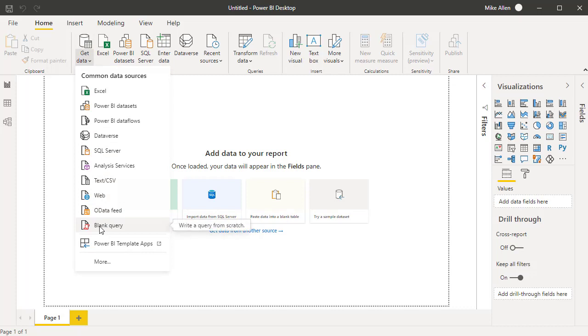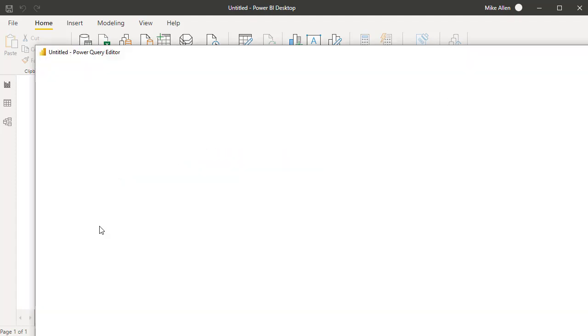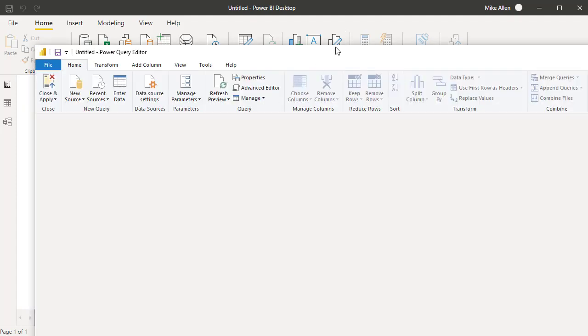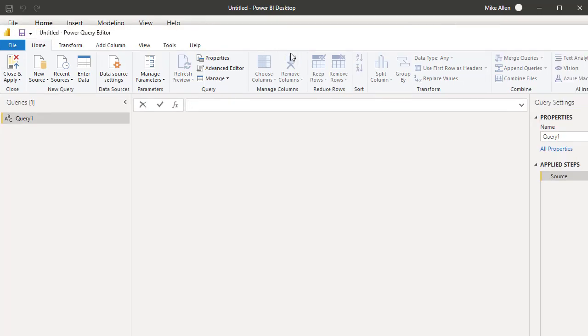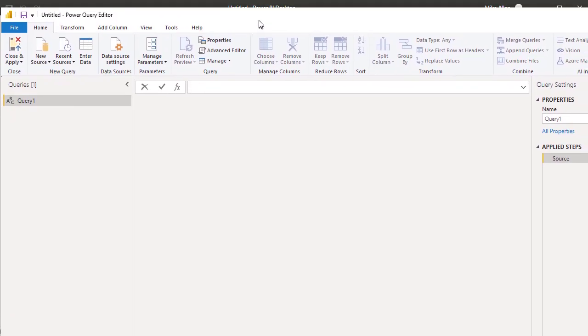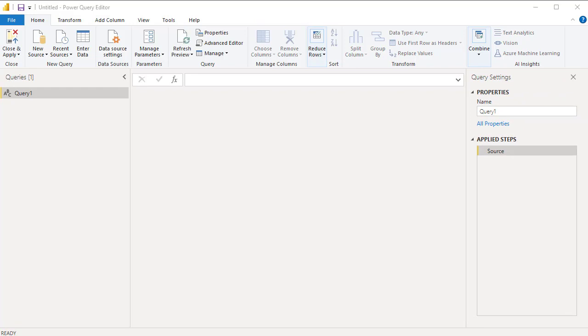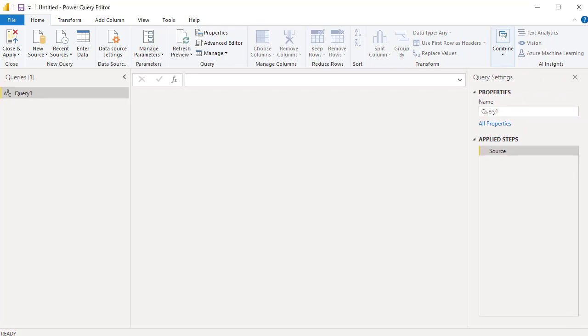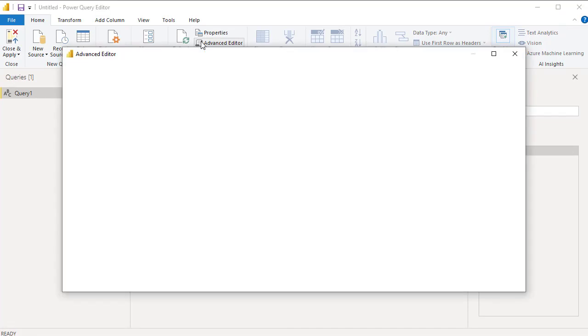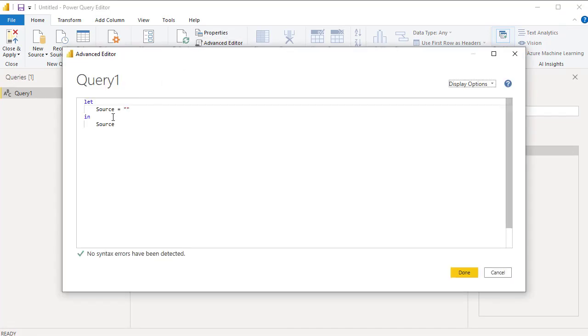Okay, we're back again. We're going to start with a blank query. I'm not saying this is the only way to do it. I'm just saying this is how I'm doing it. And it works for me. Hopefully it works for you. You may find a better route for doing this. I'm sure there will be. And also it's a changing product.